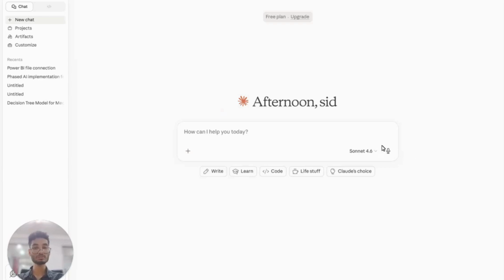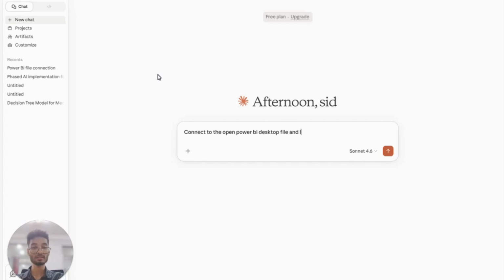Now let's try our first test prompt. Let's test the connection. Inside Claude Desktop, just type this prompt: connect to the open Power BI. Just make sure you have opened your .pbix file in Power BI Desktop.